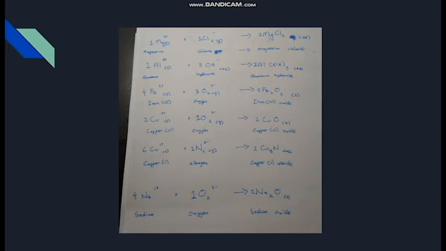Alright, now taking a look at the final reaction, we have sodium plus oxygen reacts to form sodium oxide. Now, sodium has a charge of 1 plus, oxygen has a charge of 2 minus, so when we crisscross, we get Na2 because oxygen has a charge of 2 minus, and oxygen is going to have 1 atom because sodium has a charge of 1 plus. Again, because we're not looking at fractions yet, and oxygen already has 2 atoms on the left side, we have to multiply this entire thing by 2 to even that out. And then we get 4 sodium atoms, so we can just multiply Na by 4.